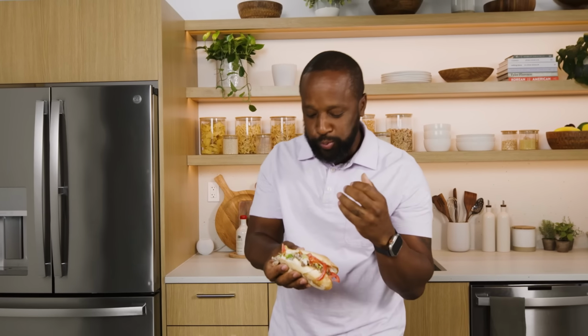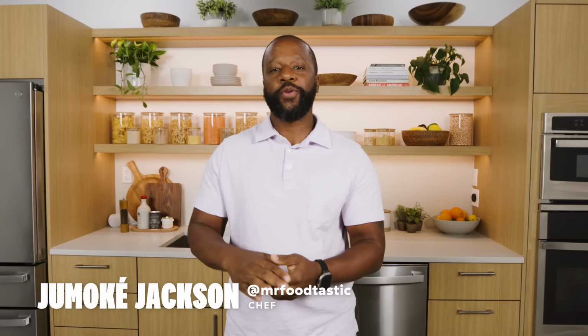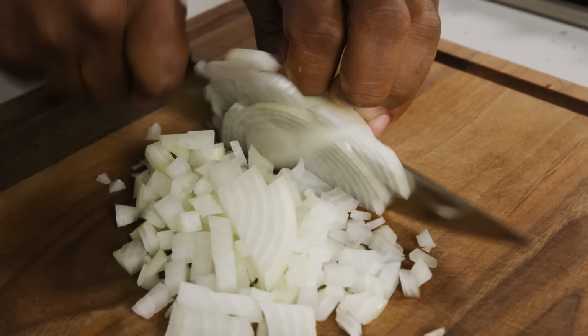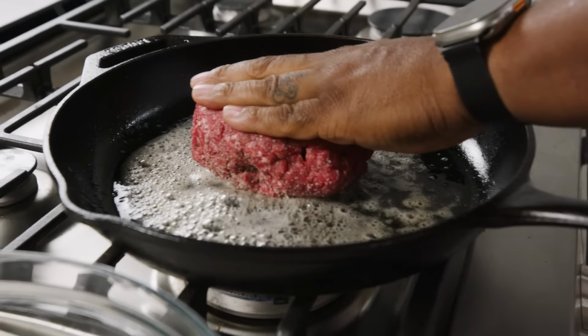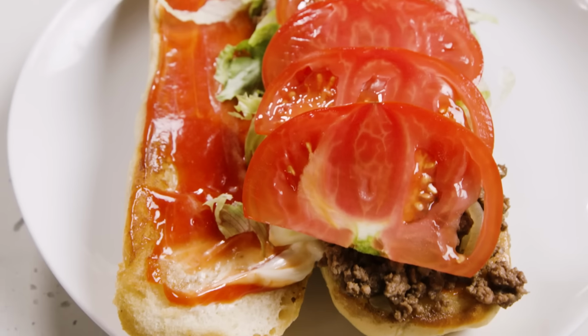It's that good. Hi, my name is Mr. Foodtastic, Chef Jumoké Jackson, former chef for J. Cole, Lady Gaga, and Gail King. And today I'm going to be making a New York style chopped cheese sandwich. This is something that I would make for Lady Gaga and crew all the time on tour.